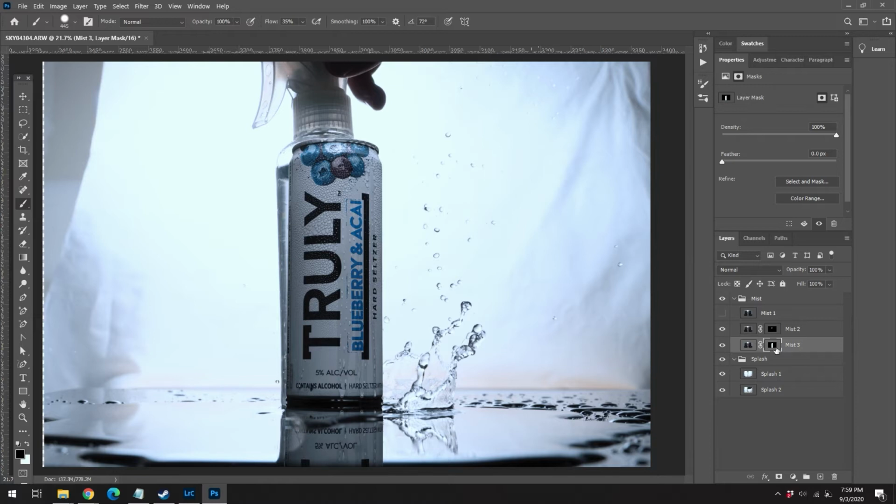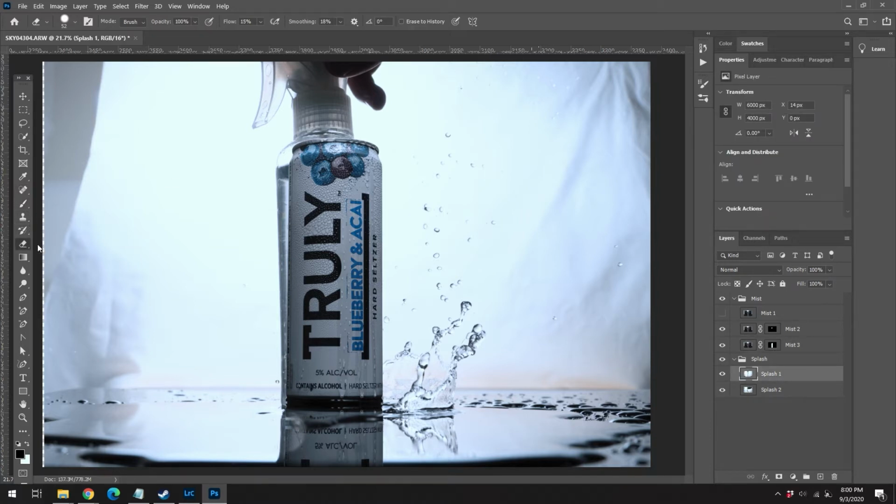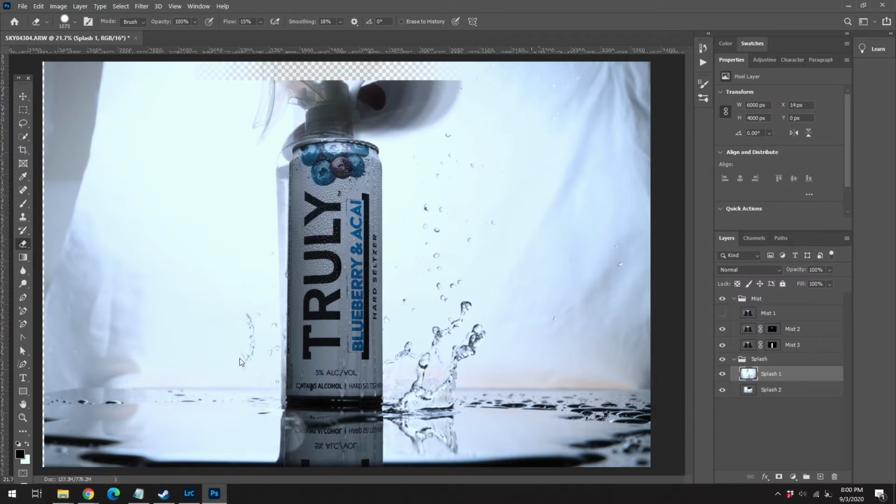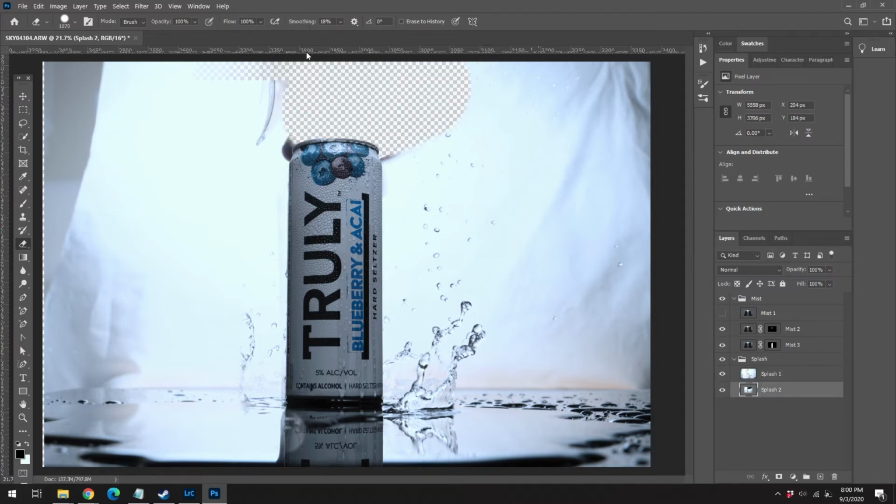And then I think I'll probably just end up erasing a lot of this, get my hand out of there. Of course, doesn't work with the low flow. Then on this one, erase my hand out of there again. Actually, I like that. Might want to be careful with what I'm doing here. Okay.